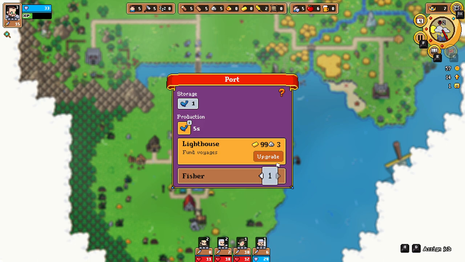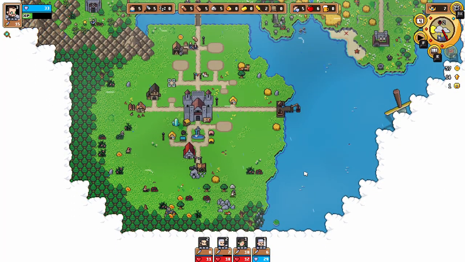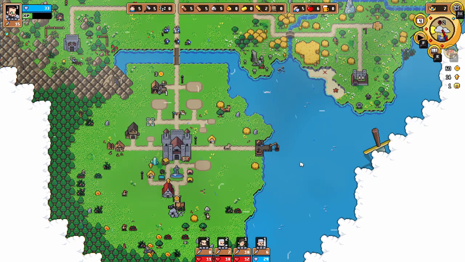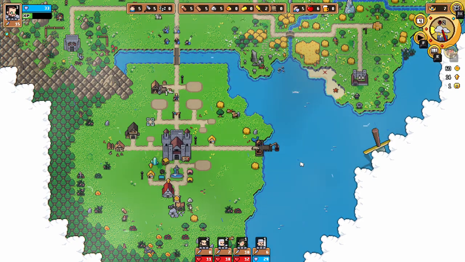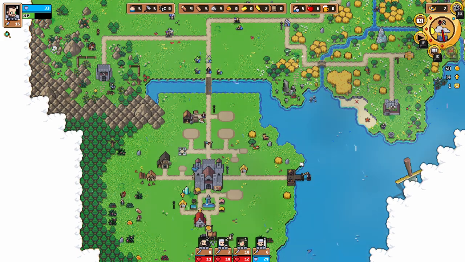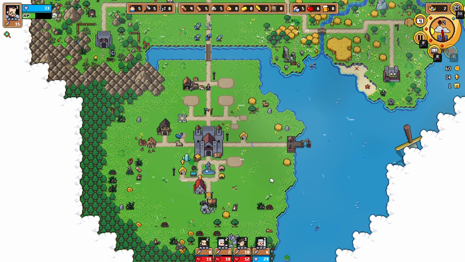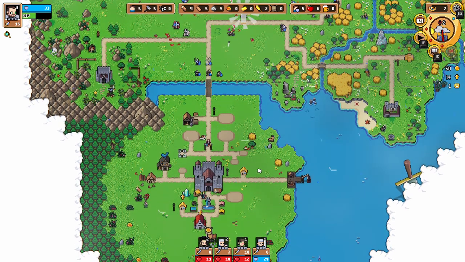I think you can only catch one fish a day or something. Go out once a fish swarm appears. The lighthouse allows voyage per ship to explore the world. Got it. For some reason, okay, there are fishes out here. I get the feeling it's only, like, once a day, though.